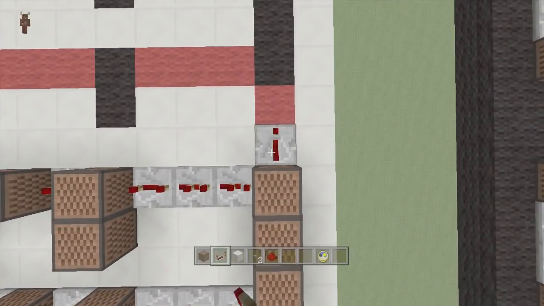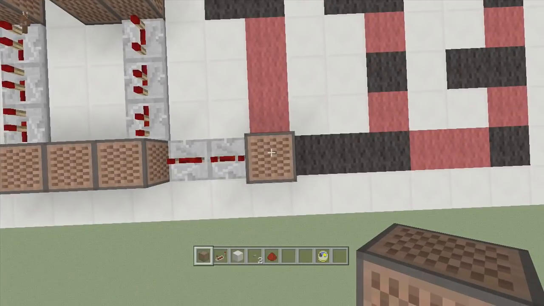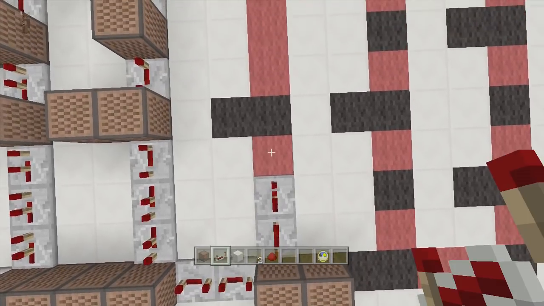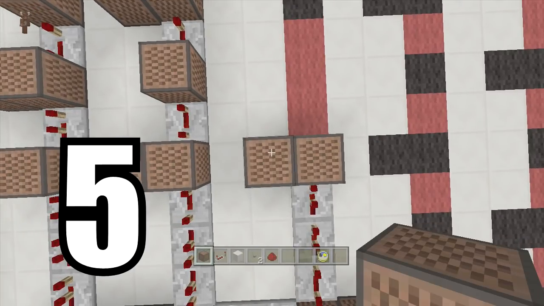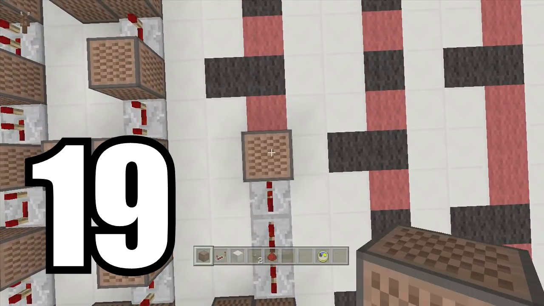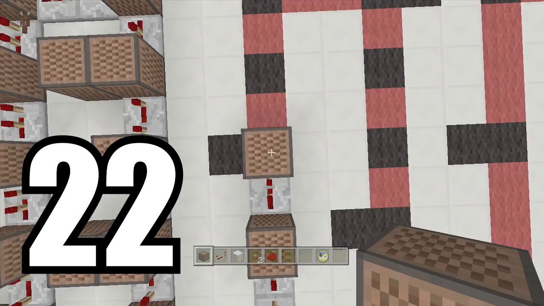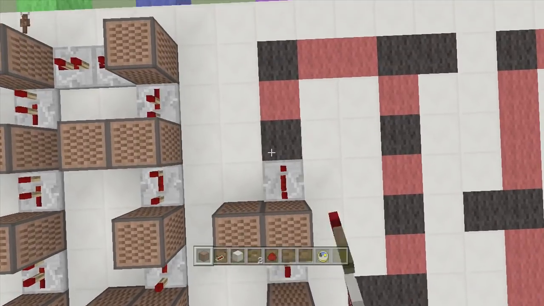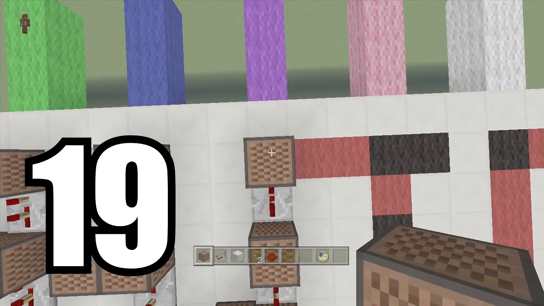Turn left. 4 ticks, 4 ticks, 10. Turn left again, to the right of 10 is going to be 5. 4 ticks, 2 ticks, 2 ticks, 10. 5. 2 ticks, 2 ticks, 2 ticks, 19. 2 ticks, 22. 3. 4 ticks, 22. 2 ticks, 19.